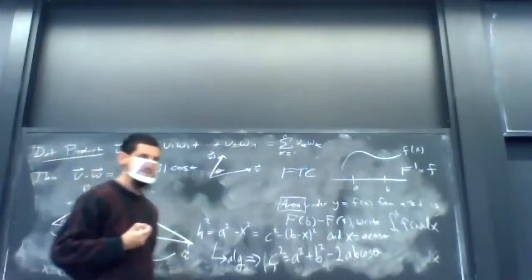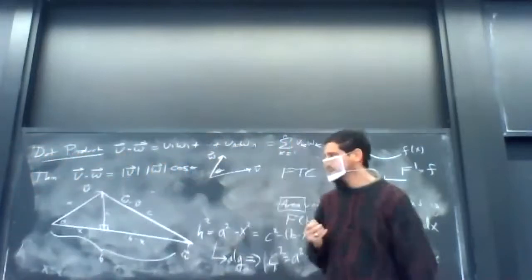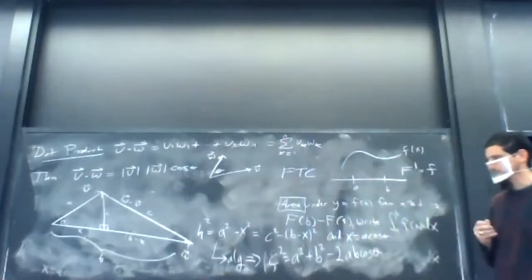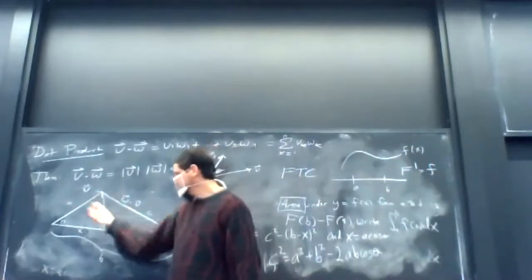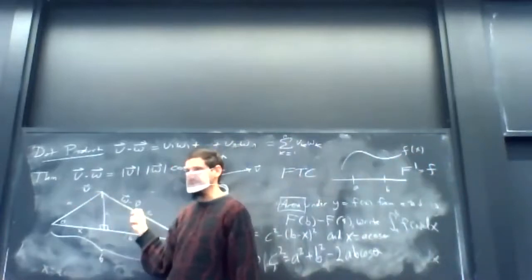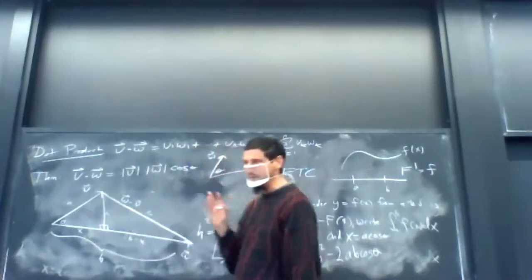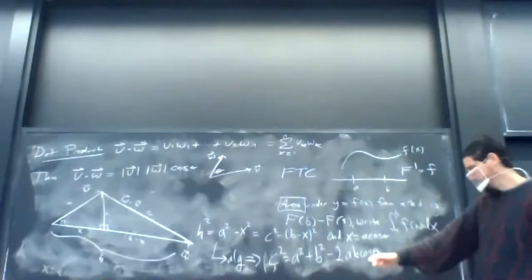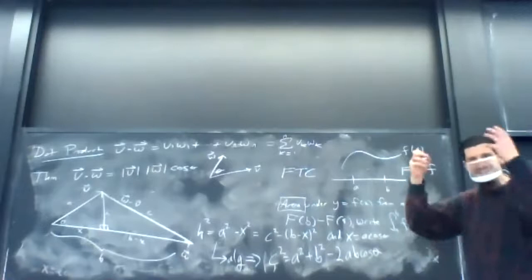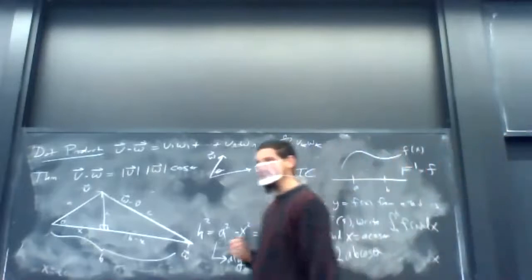What might be a good choice for theta? Why 60? So we know what the cosine of 60 is, but now we have to relate the three sides of the triangle A, B, and C. So 60 is not a bad angle, but there's a better angle to choose than 60. It has a really nice cosine. 45? Even better than 45. 90. 90, right? Why is 90 the best?